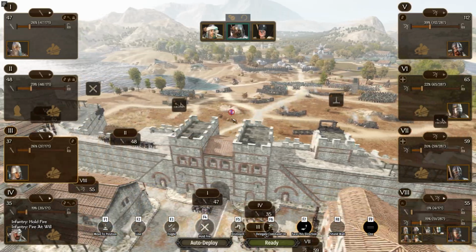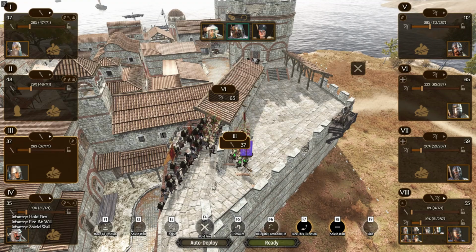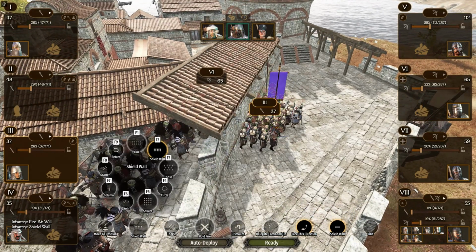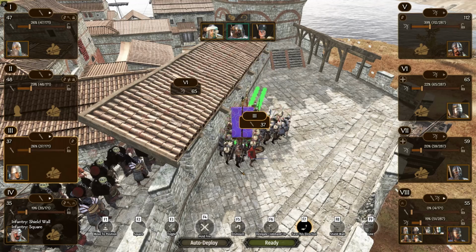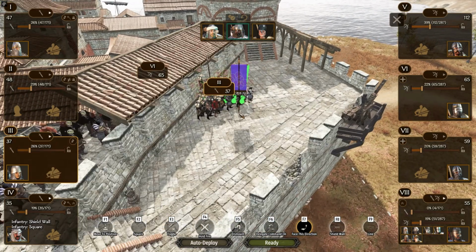So again, our plan: destroy the siege tower on the right, focus on the left, flame some people with the fire catapult. I've got this shock troop division, and I'm tucking them against the back wall here because I want to make sure they're not visible to the archers outside, right? These guys are getting shot.